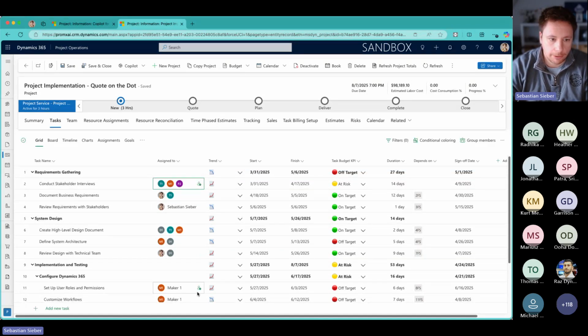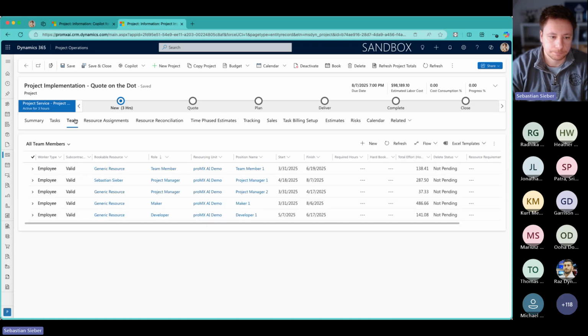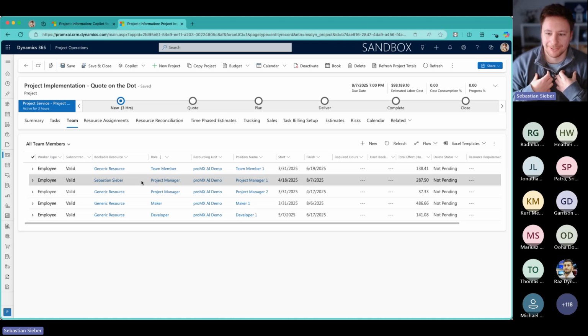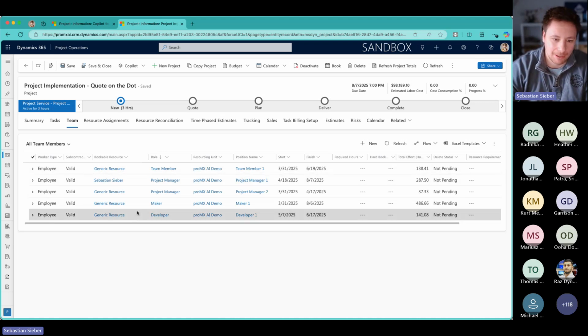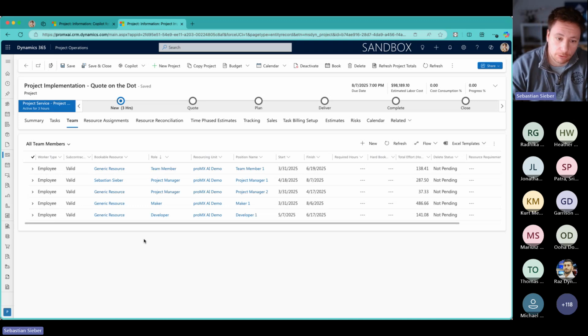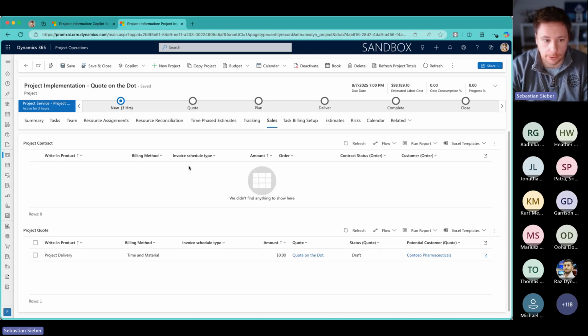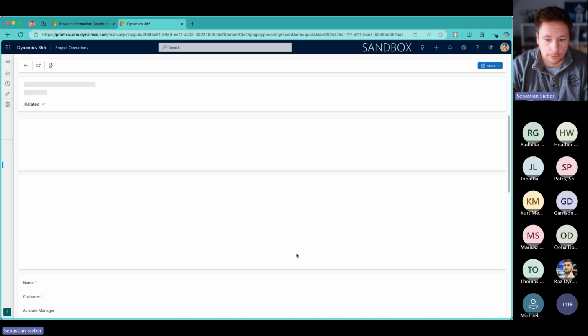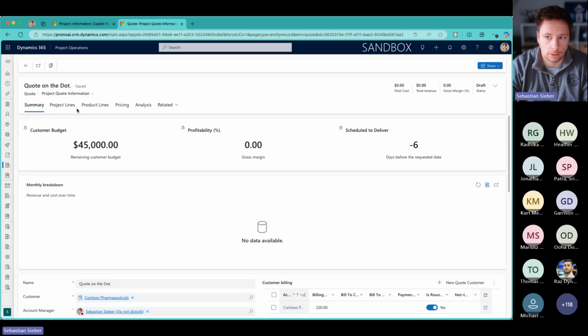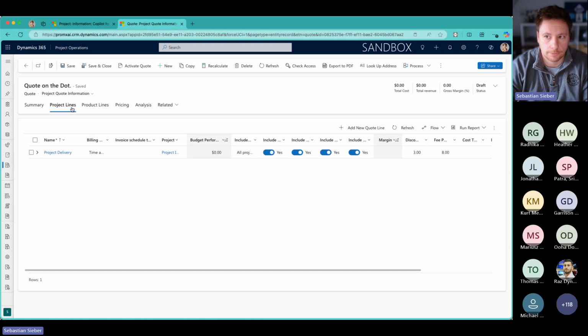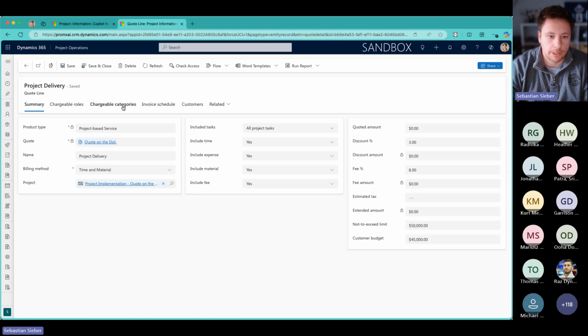All right. So I added some people here, and this makes up my team. My team is now myself, most importantly, and some other generic resources. So I don't have any actual human beings, basically. They're only placeholders. And if we think back to my sales integration here, I can go back to my quote very quickly. I still have 15 minutes to go. I go back to my quote, to my project line, and what I want to do right now, I want to, there it is.